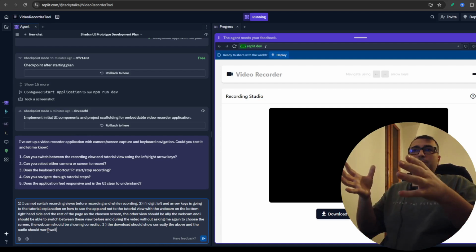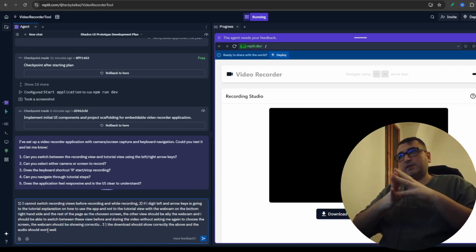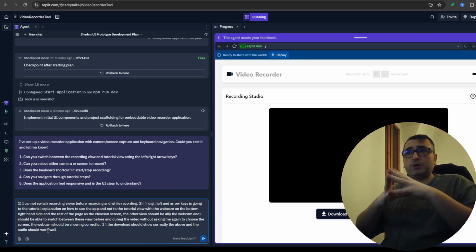So I wrote a prompt with all the errors that I found. Basically, I cannot switch recording views before recording and while recording. If I press the left or right arrow key, it goes to the tutorial explanation on how to use the app and not to the tutorial view with the webcam on the bottom right hand side of the screen and the rest of the page as the chosen screen.